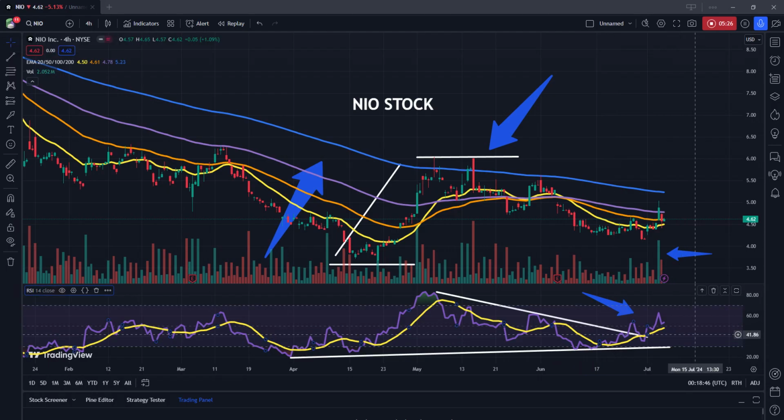So I'll just try to explain that quickly here. The purple line here is the relative strength index. The yellow line is the moving average of the relative strength index. So when the purple line crosses above the yellow line, that's a bullish signal. It shows that the relative strength index is breaking above its own moving average, and that alone is a bullish signal. So if we're just looking at the indicator reading here, we've got three separate reasons to believe that the next trend for the stock will be characterized by positive momentum.